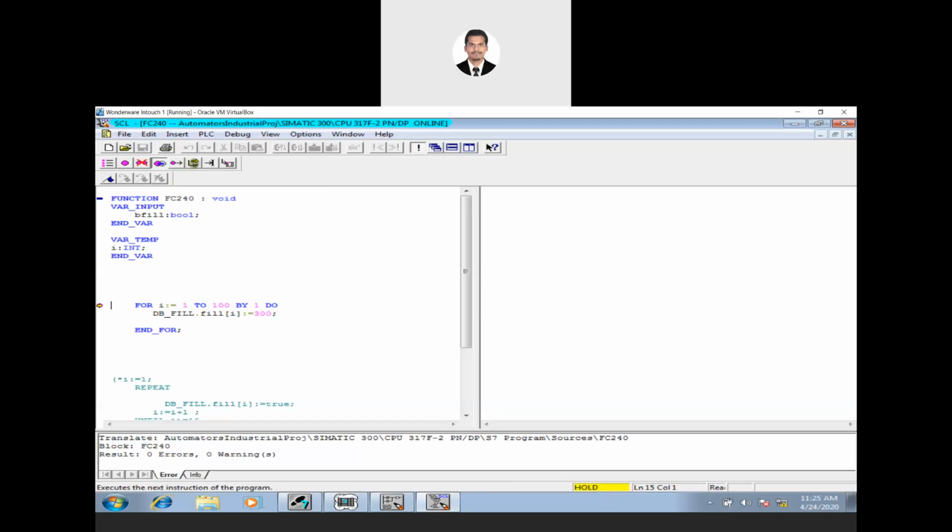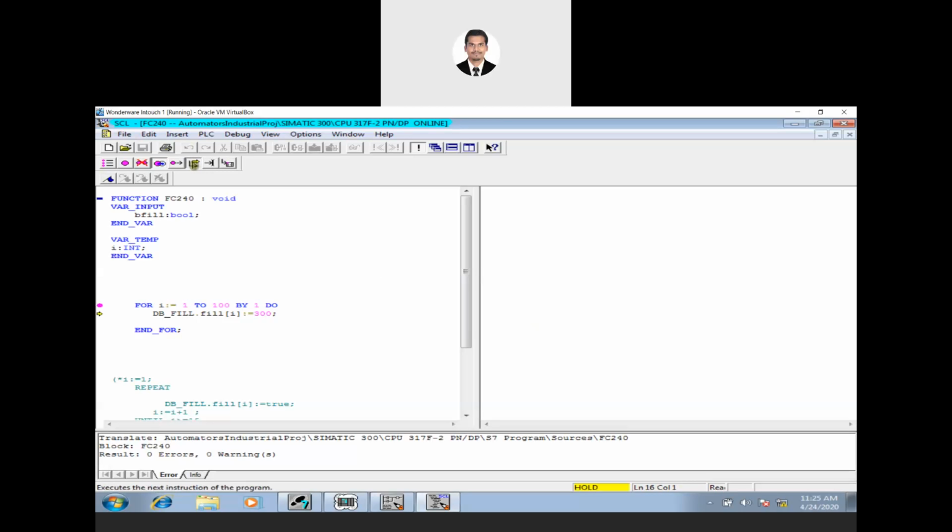When I operate the instruction, you should see how the I value is getting incremented and how the DB is getting filled. First the I value is 1, then DB fill dot fill 1 is equal to 300. Then I make the next instruction, next scan.